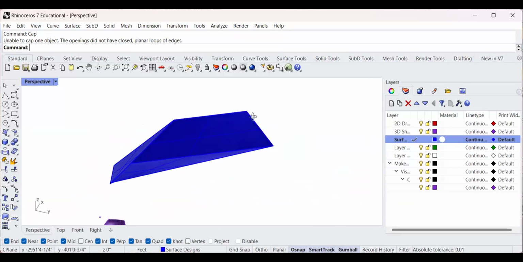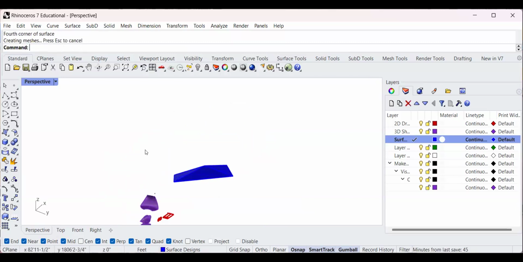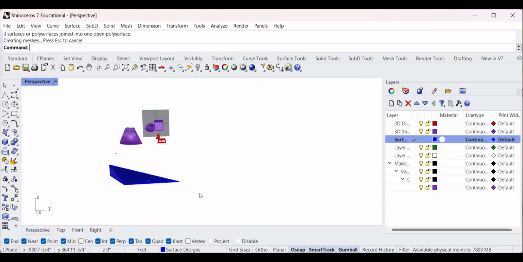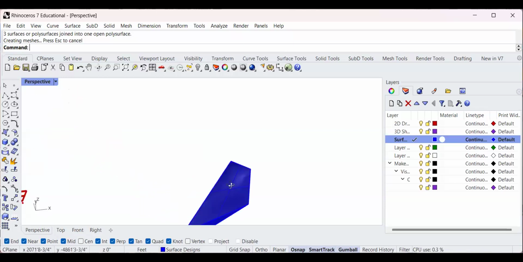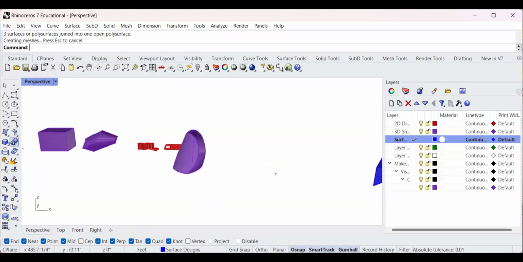Oh, no, it's not. So maybe I have to close that surface with this. Yeah, so there we go. And then join. Cool, awesome. So that's another thing you can mess around with: surfaces.